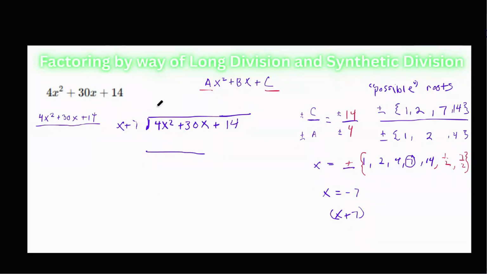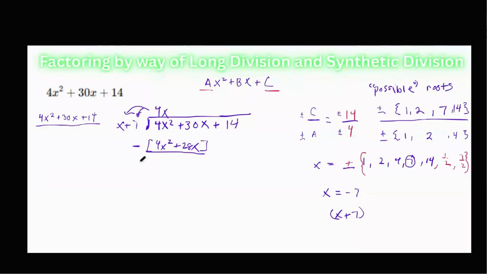So if I guess a 4x here, and I put a subtraction sign here, then that allows me to quickly do this without making any sign errors. That's why I keep that out. So when you do this, you're going to get 4x squared. We'll end up subtracting that in a moment, and you follow through with the 7. That's going to give you 28x. Now, if you bring your negative sign in, that's why I do this, you won't make any mistakes.